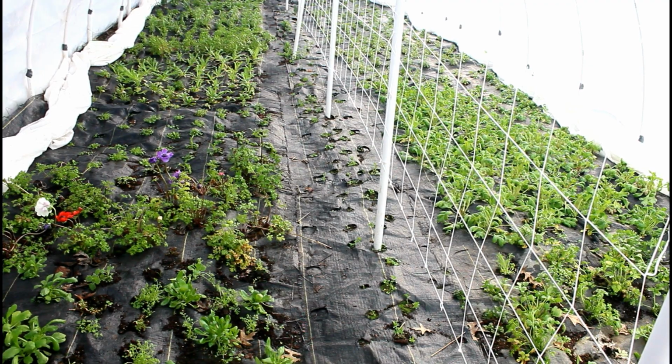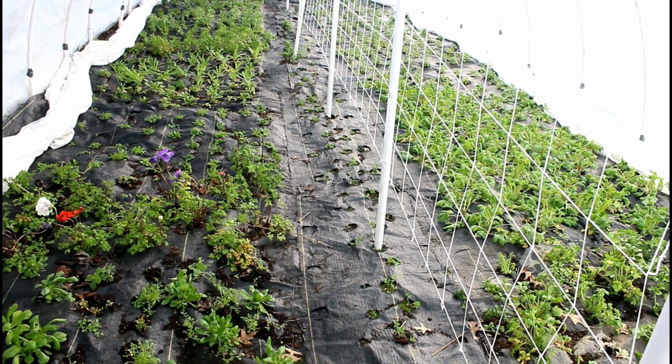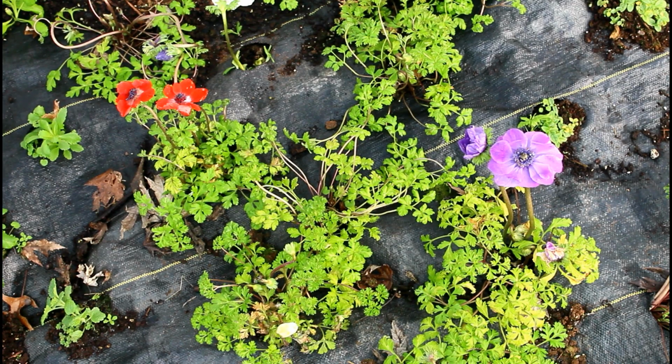In the hoop house throughout the winter, I generally keep this hoop house closed. The same also goes for my unheated low tunnels that are out in the yard. This plastic, even though it's a 6mm plastic, is pretty cheap. Even though this seems like a thin plastic, this stuff heats up insanely fast when the sun is out. So as a general guideline, I like to keep the hoop house closed on days where it is in the low 20s or the teens. I am always going to keep the hoop house closed.